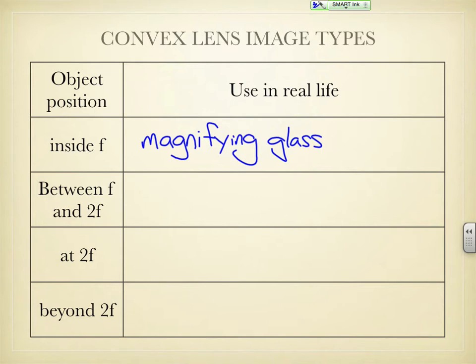If you put it exactly at F, what happens there? Oh God. You don't see it. You guys have done this before. When you're moving it back and forth as a magnifier, have you ever noticed that there's light that comes out the bottom and it gets smaller and smaller and smaller, and you get it down to a point? When you get it right to a point, that means you're holding it right at F. Now you don't see anything at that point, but it's really useful for starting things on fire.